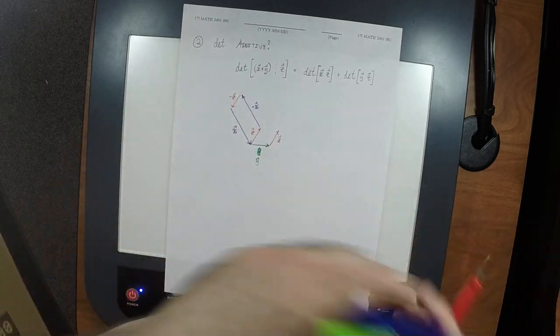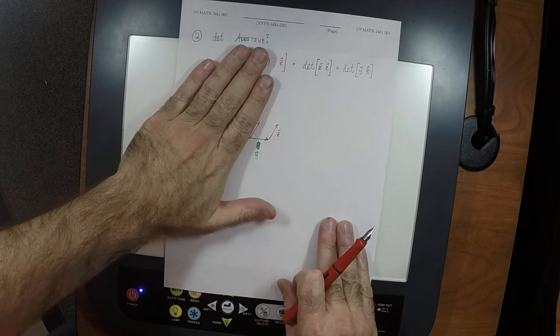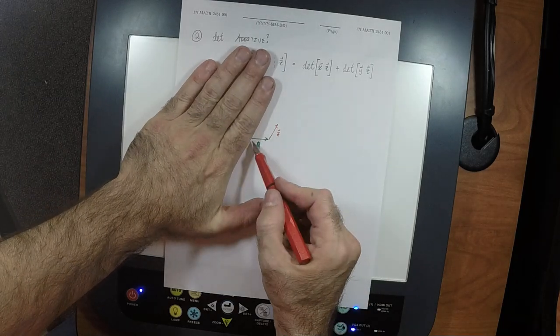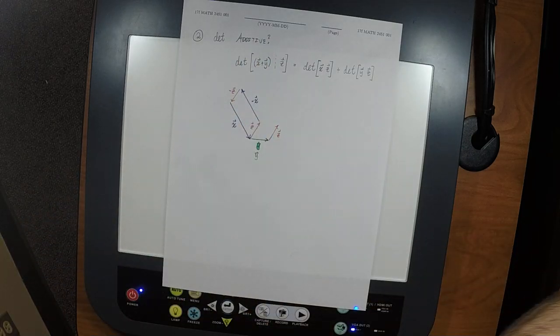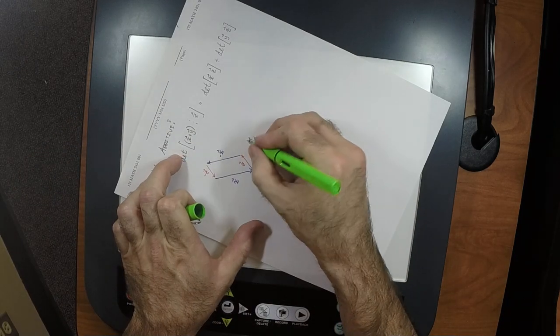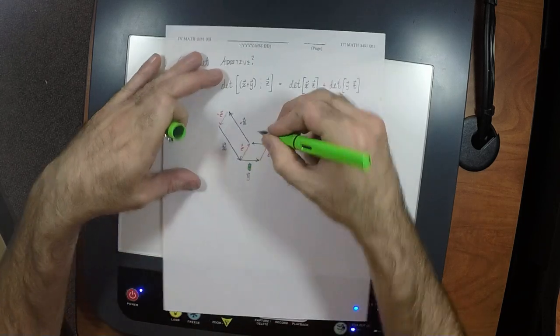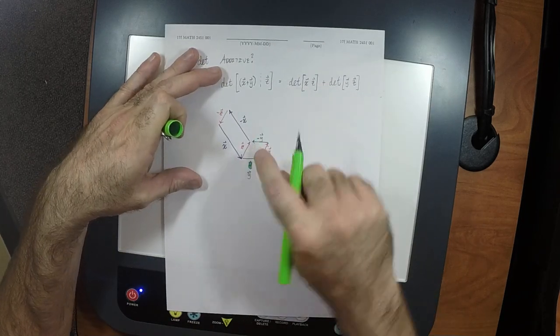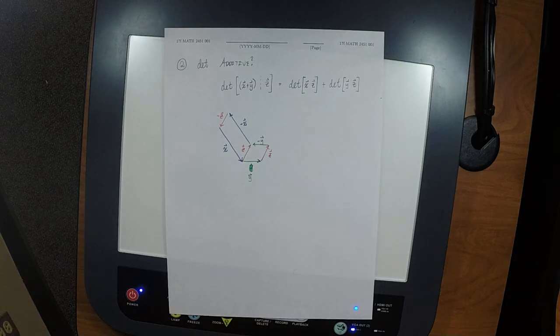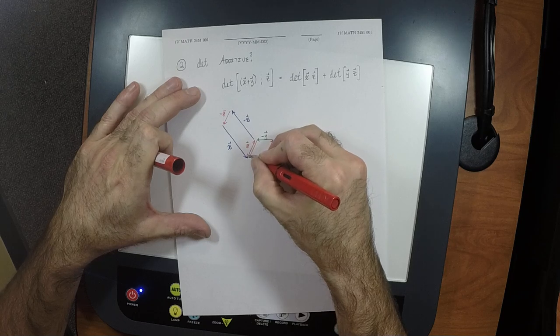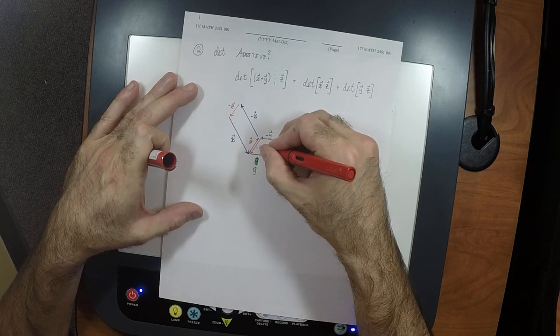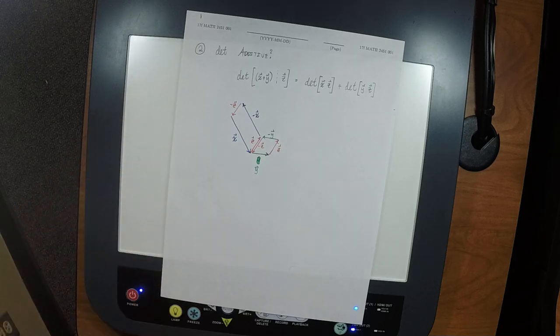Okay, so ignoring that one for a moment. What do we do from y plus z? Now we do negative y. And then from negative y, what do we do? Negative z. So that one is another red one. And these are really on top of each other, but I'm drawing them side by side because otherwise you wouldn't be able to see them. So one of them's going one way, the other's going the other way.